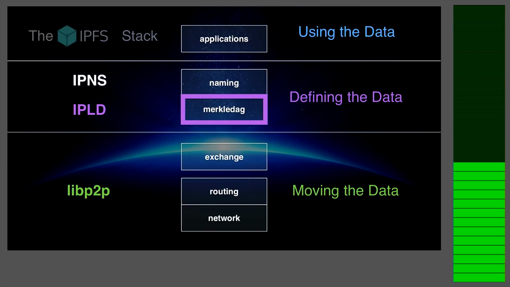So the IPFS stack is really three parts. You have a peer-to-peer networking layer, where you have basic transport, TCP, reliable UDP. You have a routing layer, which, for us, is a distributed hash table. And then on top of that, you have data formats, so you can format your data in different ways to make it easy to transport around the world and around the web. And you have a naming layer, which allows you to have mutability over a static web, which is kind of required. And then on top of all that, you build applications, which is the fun part.